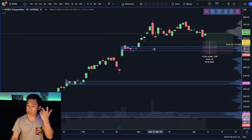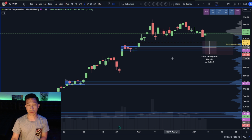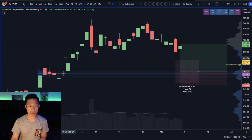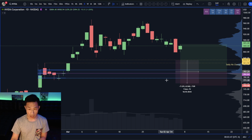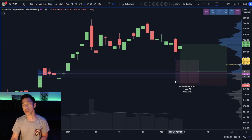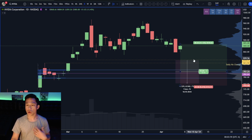But they take it one day at a time. As long as they're holding over 791.91, no big deal. So this trade zone is then essentially looking for a potential hold of this. That's pretty much it. Reminder, if you want to use these zones, you don't have to use them exactly as they are. This is where the trade starts making sense. What actual trade you take is very much largely up to you. What I recommend is always fading cracks, right? Like fading if they come back down in here.